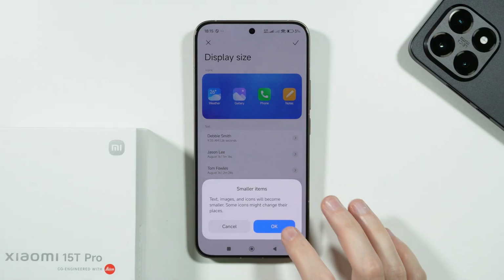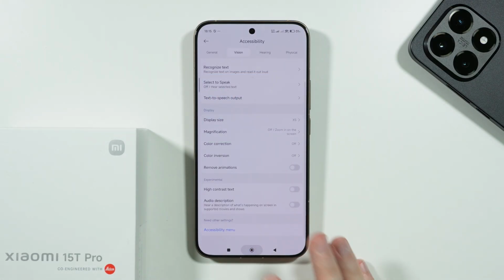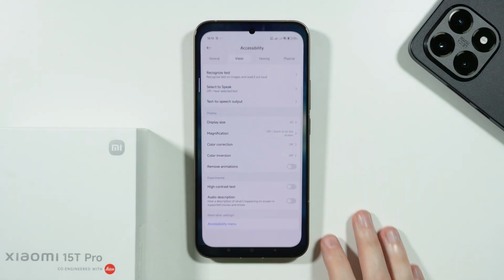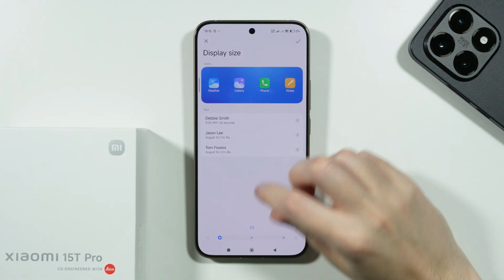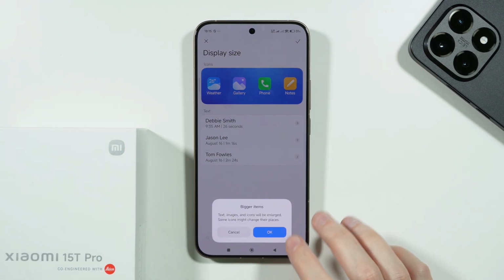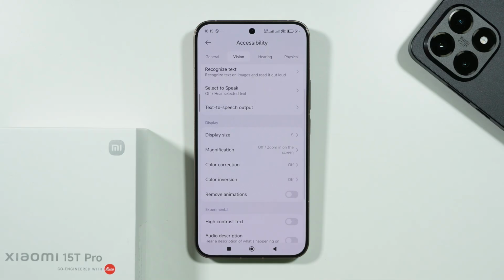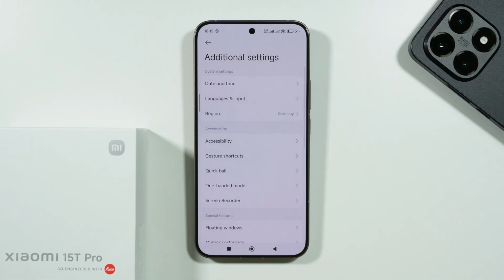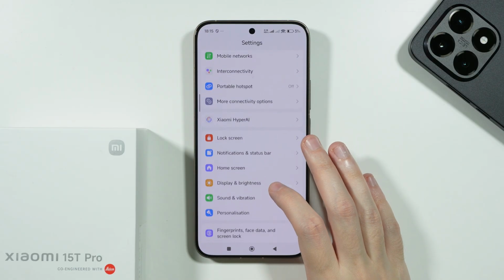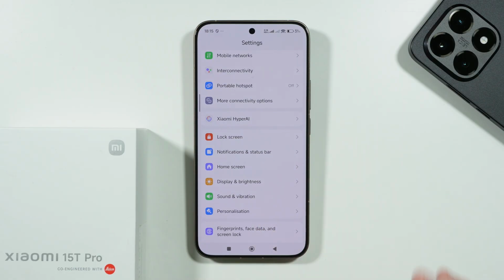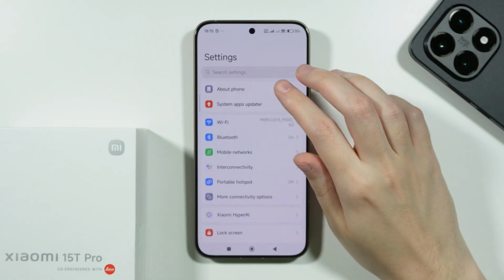We can tap on this check in order to apply these changes. And there we go. This is how it looks. Unfortunately, usually we can also go to developer options in order to manually adjust DPI settings. And in this case, while technically in theory it is possible to do so, in reality it doesn't change much. So I'm going to show you what it actually does.